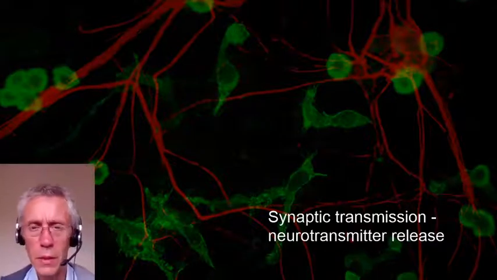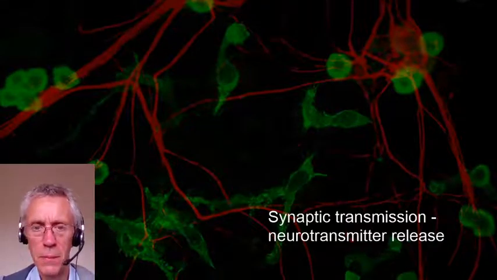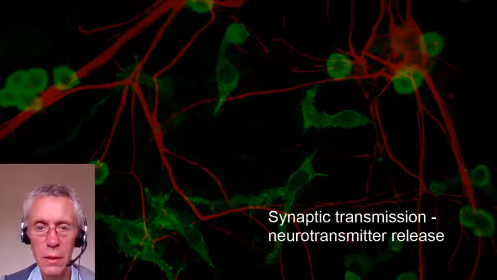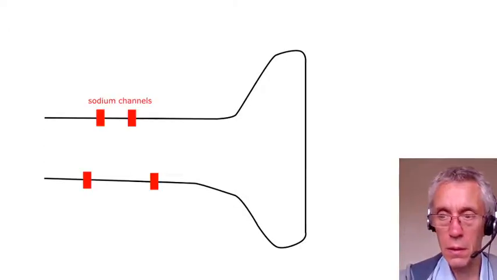In this video, I'm going to give you a very brief introduction to synaptic transmission up to the point when neurotransmitter is released from the synaptic terminal. So then, we start off with a synaptic terminal represented like this. We need to add some sodium-ion channels and, of course, some potassium channels.